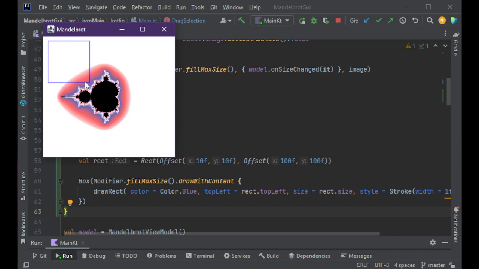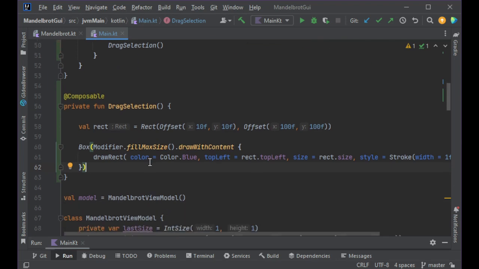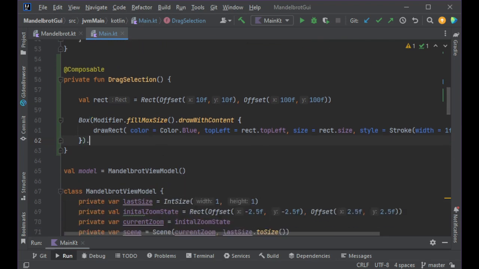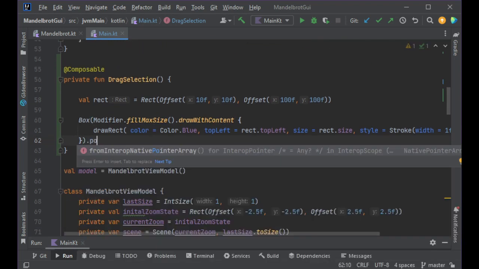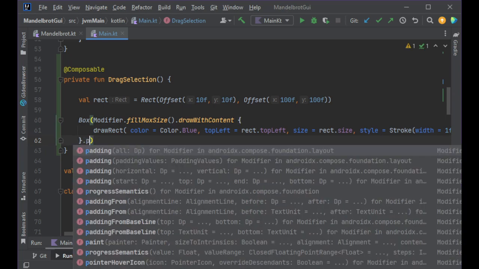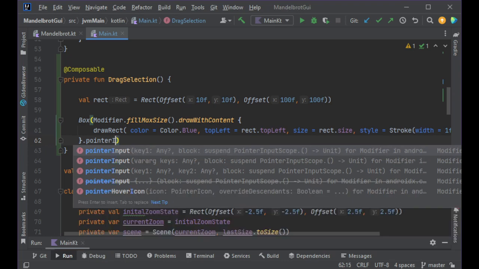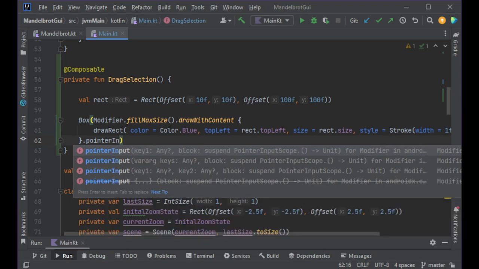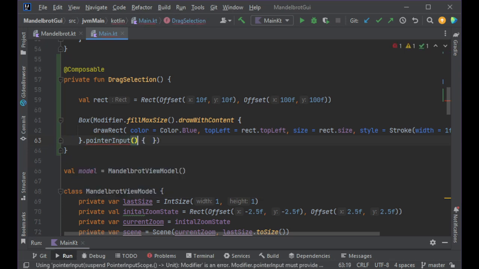It's like this. And now we want to make it so we can move it with our mouse instead. So we add something called the pointer input inside here, I'll just say on the unit.